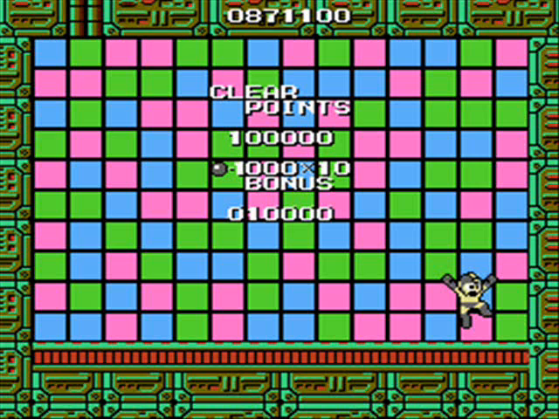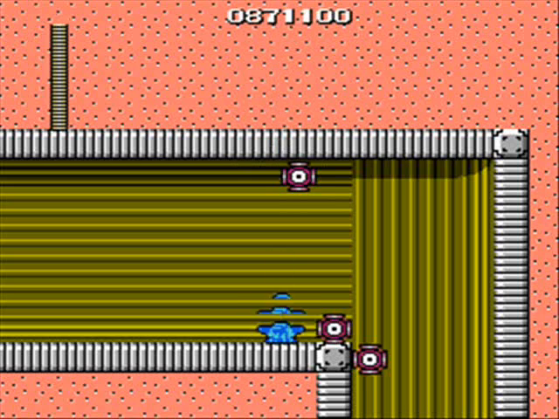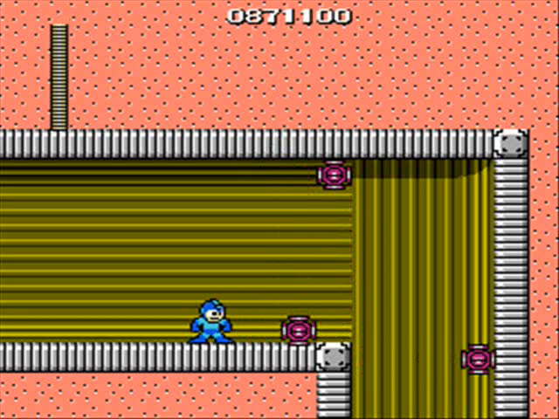So, you got the Yellow Devil, a harder version of Iceman, and then the Mega Man clone, which is a harder version of Fireman. But can we defeat Dr. Wily and put an end to his plans of world domination? Find out on the finale of Let's Play Mega Man!